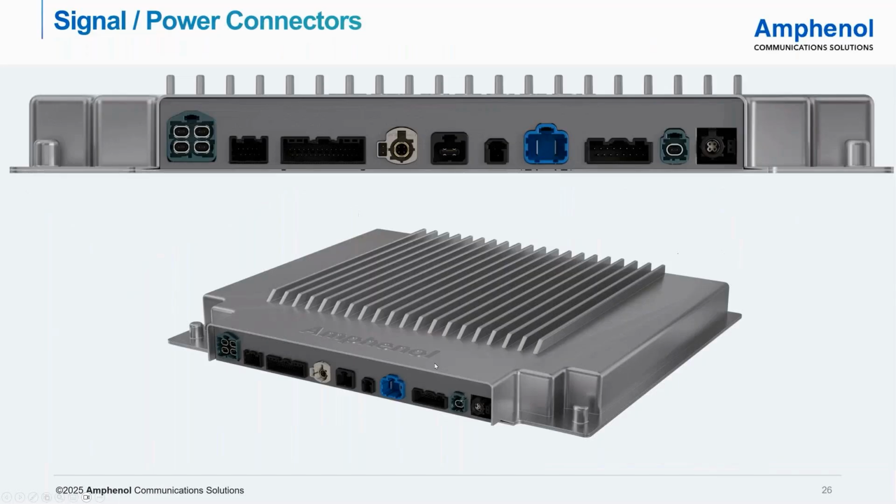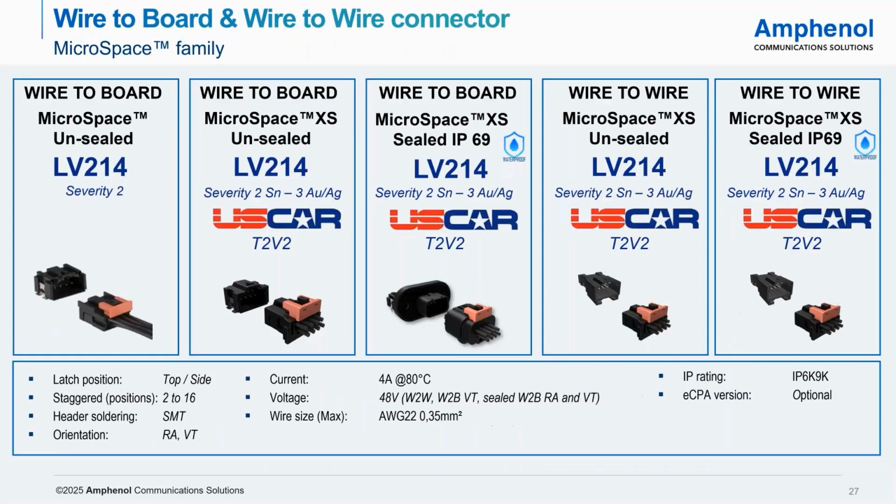Now we have spoken about the flex and we have spoken about data connectors and combo connectors. We did not speak about the signal and power connector, what we are going to do as Amphenol. The first one is a connector which is already widely used in automotive. Many customers see it already as a standard.